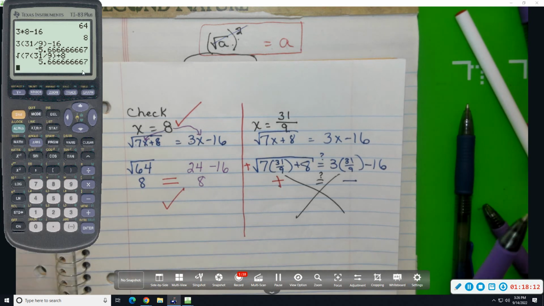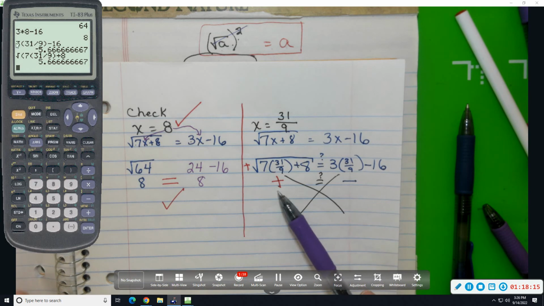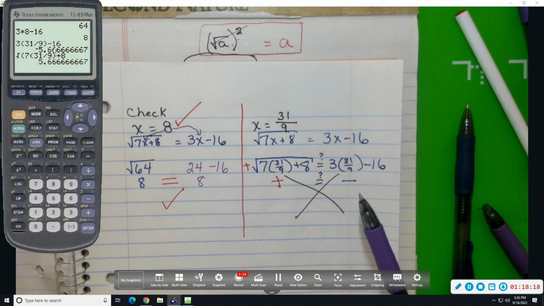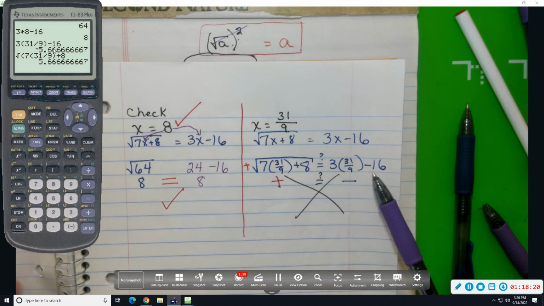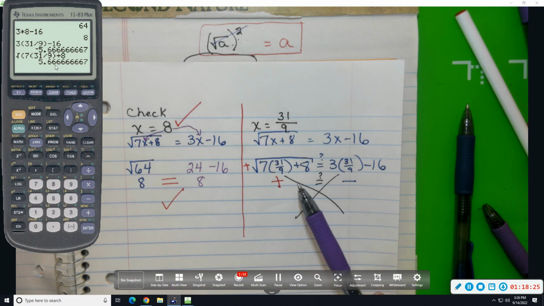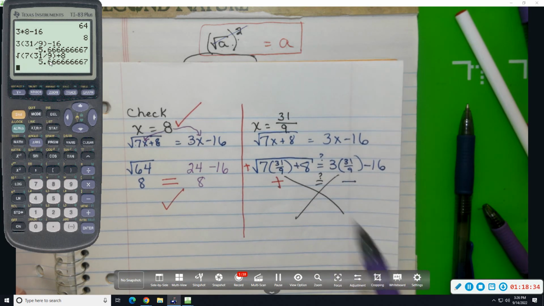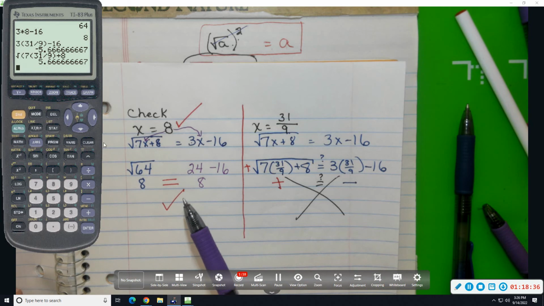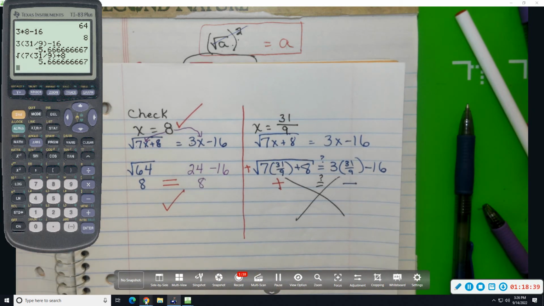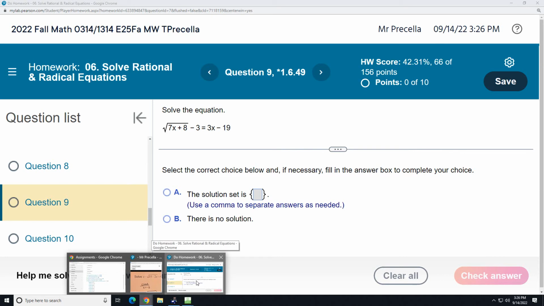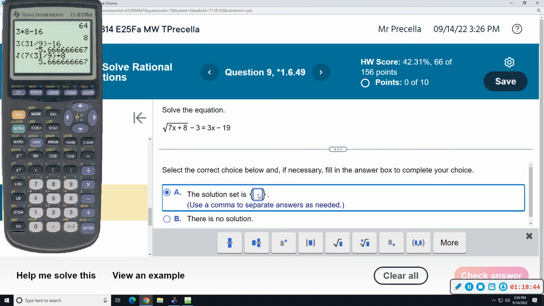Oh, look at that. It's positive, whereas up here you got a negative. That's sort of like what you were doing earlier: negative 3 equals positive 3. You see what happened when it was squared? They were both positive, so it worked. That's why we got that 31 ninths. But without the squaring, one's positive, one's negative, it doesn't work. The only number that works is positive 8. I have to say, this is some of the messiest stuff we'll do this semester. Positive 8. This is the only answer.